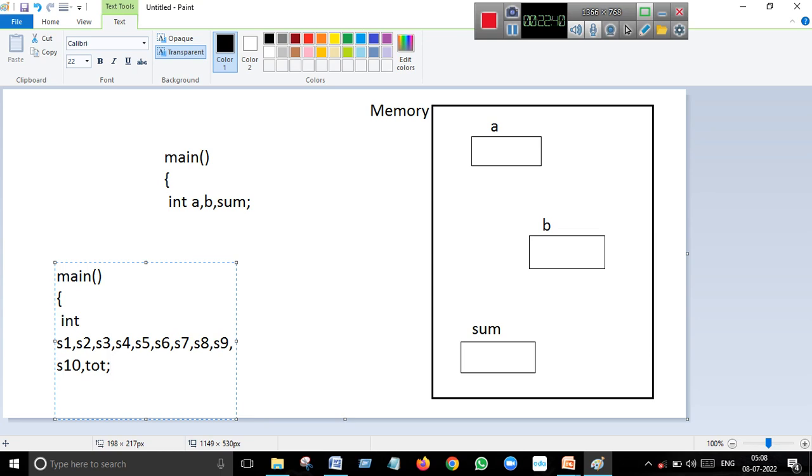The individual variables are created in memory in a random order, but the array variable is created in memory in a sequential order. Here 10 variables are referred to with 10 different names.